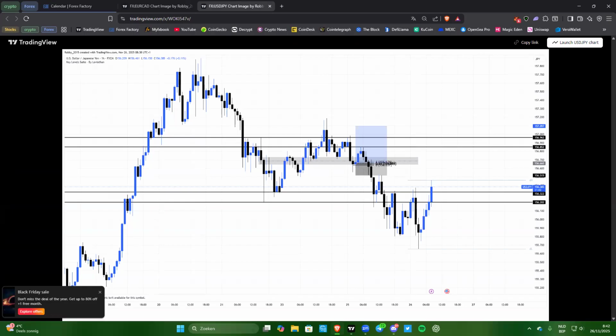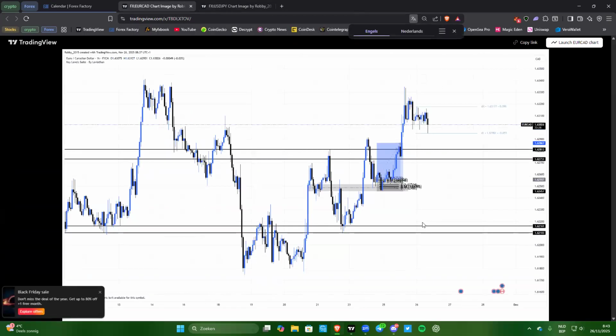Okay, good. Let me check. What did you send out here? Oof, I love this one. Nice zone here. I love that. A lot of touches also. I really like the way you looked at this. This is Euro Canadian. Ah, you closed out. Yeah, I would personally not really close out this one. Euro Canadian. Let me check.